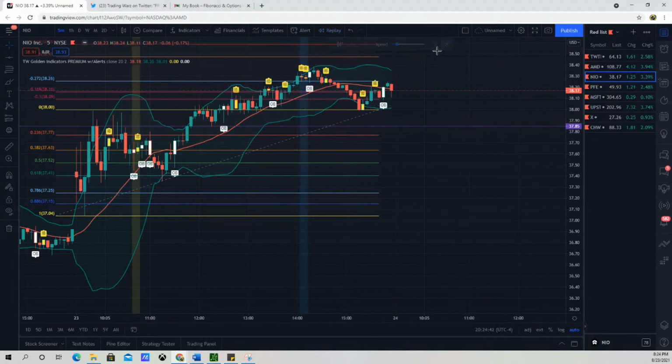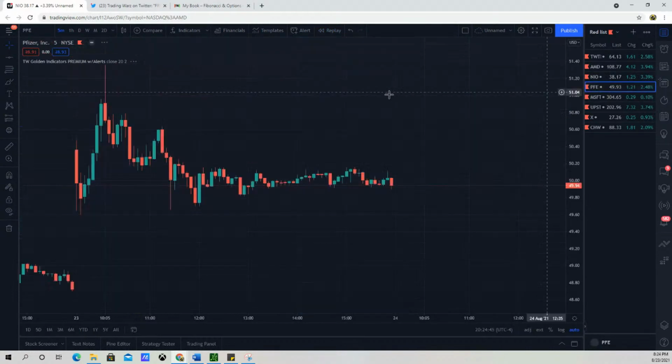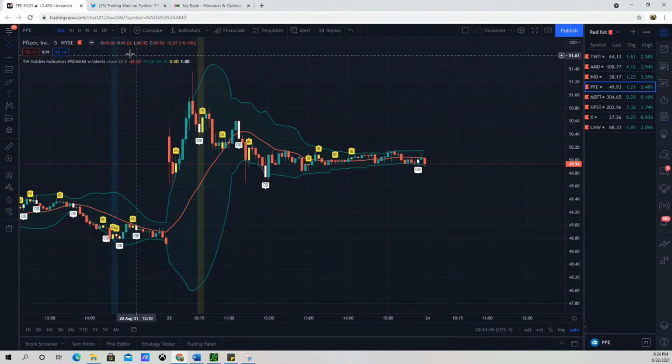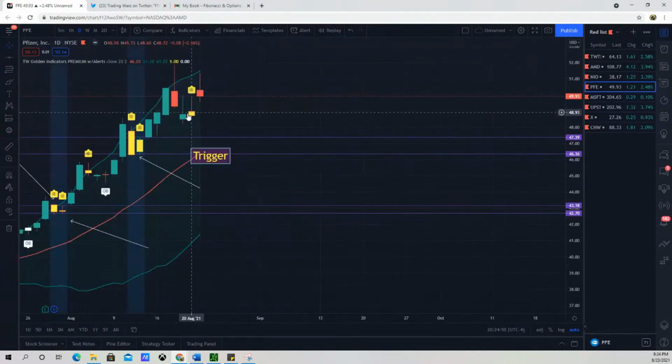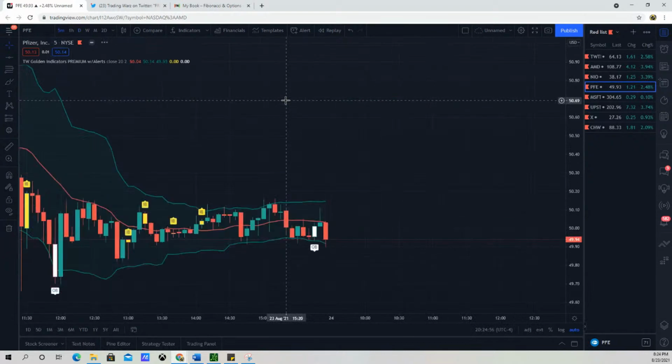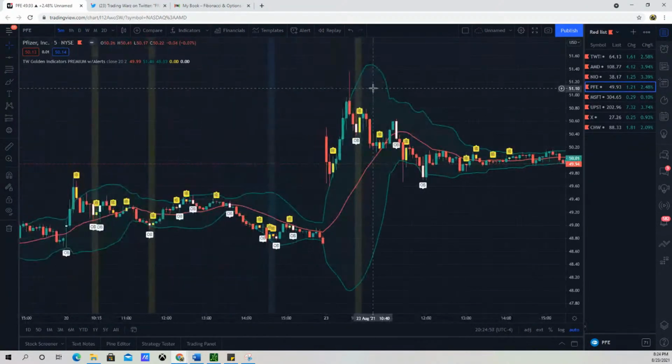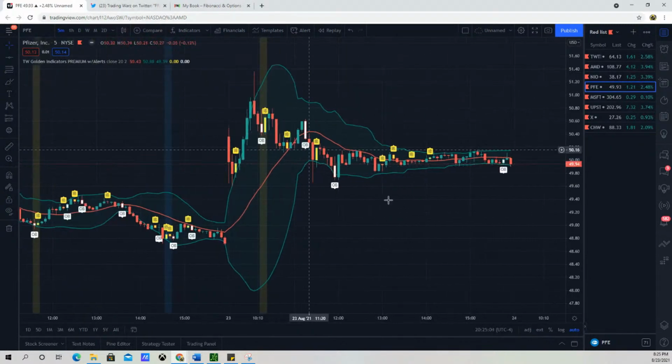All right, so we're gonna move on to Pfizer, and then we are gonna wrap it up. So let's go to the daily on Pfizer again. Same thing, guys. We had an inside bar and we had a lot of wicks, so we had a lot of trapped shorts. Pfizer was actually pretty decent, but the follow through disappeared.